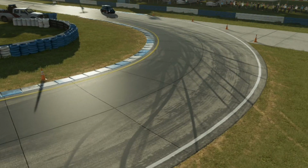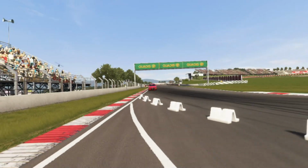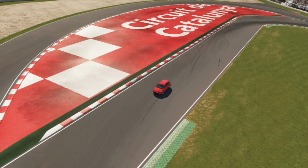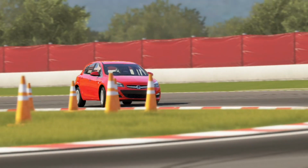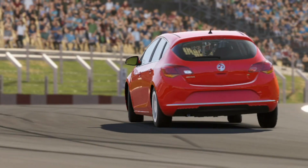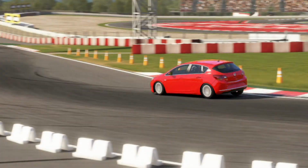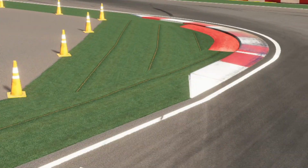The idea was I'd be comparing a front-wheel drive version of a car to a rear-wheel drive, keeping the parts used exactly the same between the two, the only difference being the driveline. To start it off, I had a 1.6 Astra Techline, the Top Gear Edition car. Using this as a completely standard car to set a sort of baseline, really. To be honest, not the most exciting drive I have ever had with these two cars. Now, to make it easier for you guys, the front-wheel drive cars in this are going to be coloured red, the rear-wheel drive cars are white, so it's easy to keep track of quite what's going on.